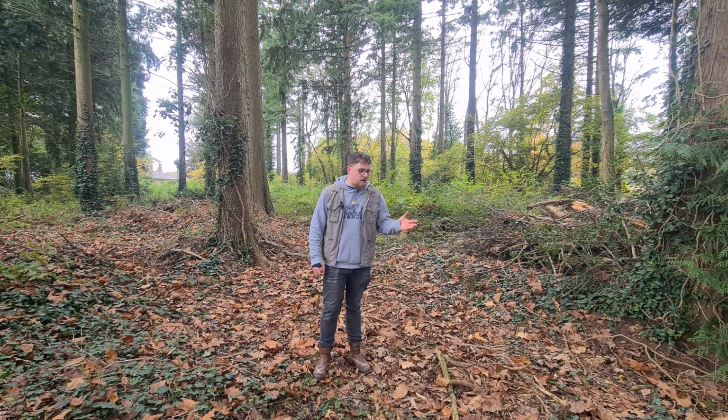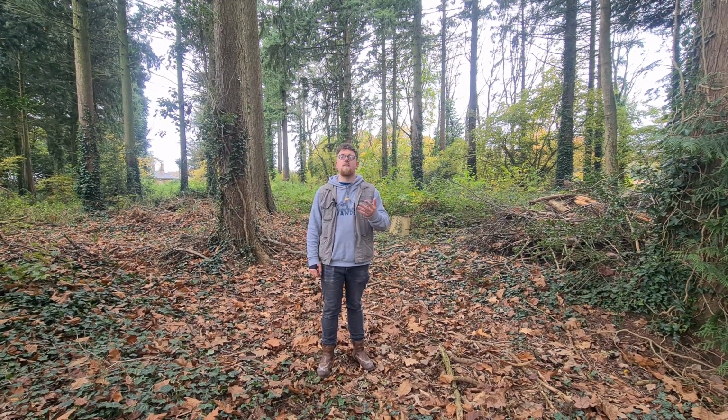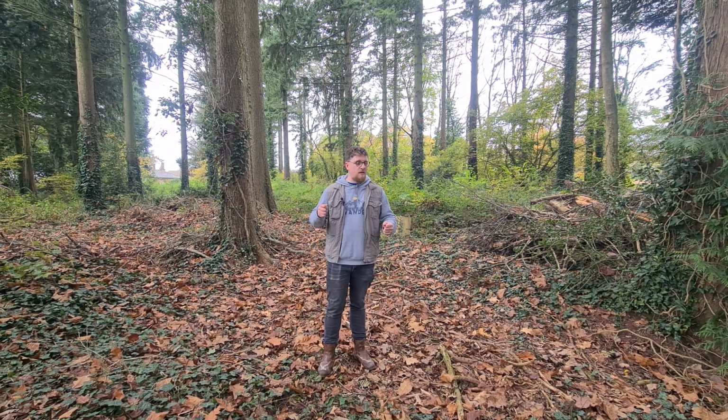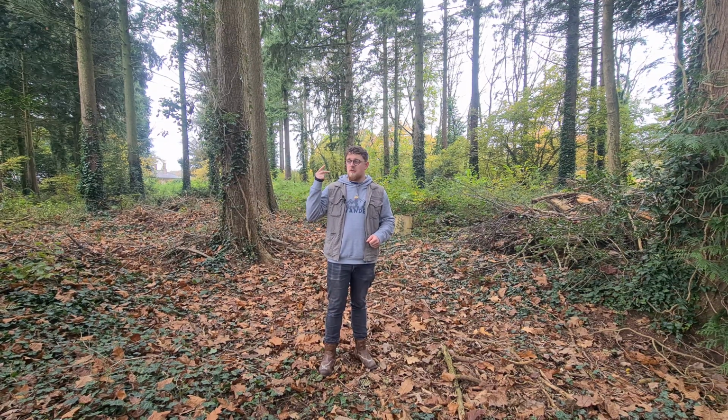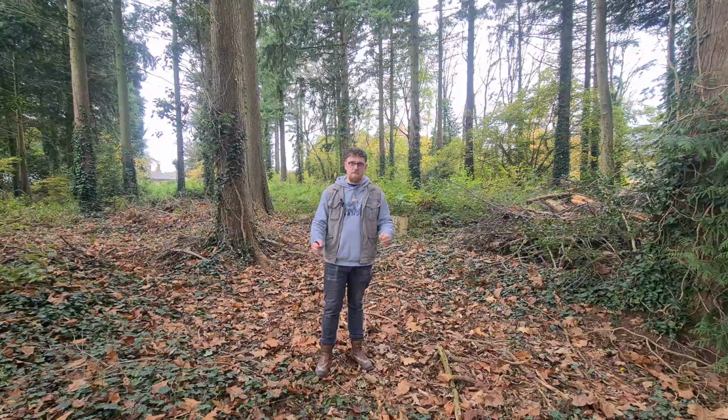Today we're going to be looking at a way of making blunt instruments for bushcraft like hammers, mauls and batons. So stay tuned and hopefully you'll learn something.